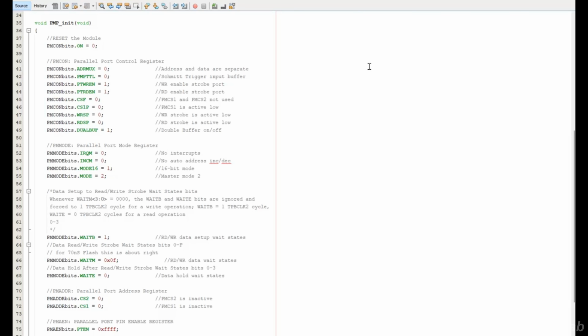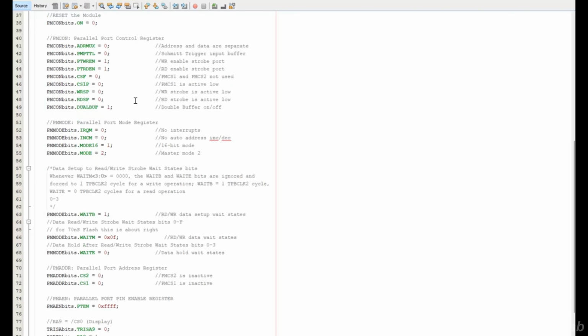And so then here is what I do. This is the address multiplex. It means there is no address multiplexing. And this PMP TTL Schmitt trigger, no, I don't need that, but you can. A Schmitt trigger is good if you expect some noise. And so then we're going to use the write enable and the read enable strobes. All right. And then I am not going to use the chip select option either, and this one also, 1 and 2, 0 and 1.